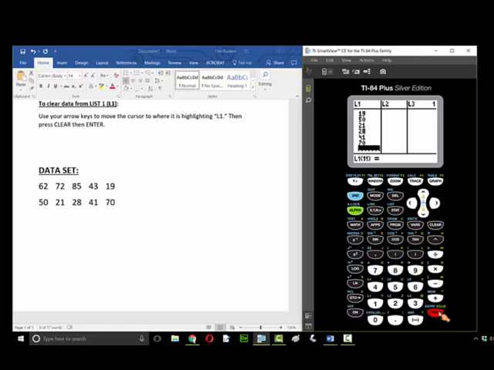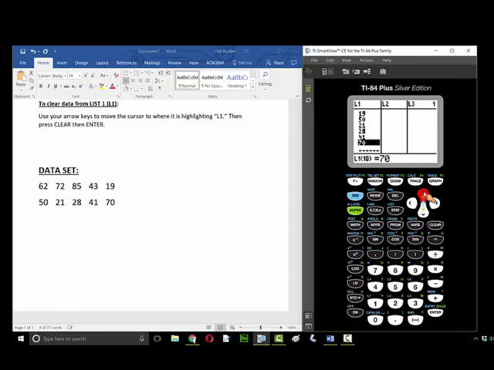Okay, once I've got that done, I probably ought to double check that I've done that correctly. I want you to notice a couple of things. Right now my cursor is in list 1, row 11. I can tell you that because it says it right here at the bottom of the list. If I move my cursor up 1, you can see that I'm at the 10th row of list 1. I've got 10 numbers in my data set, and it looks like I've got 10 numbers entered into list 1, so it looks like I've got the correct amount of data entries.